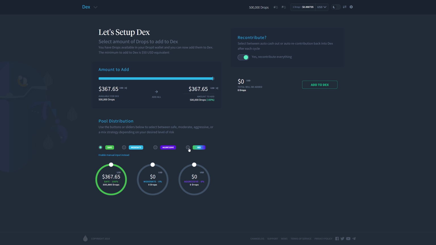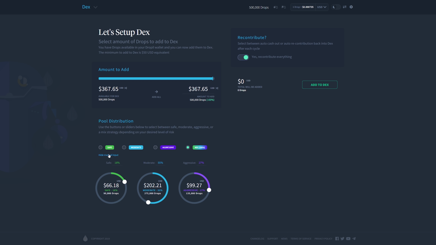I myself, starting now, I'm very excited because I more than likely will be using the mixed version, as I would like to keep some drops in the safe mode just in case there is some crazy volatility in the market at the time, or depending on how the market is doing, I can go ahead and adjust it to what I feel comfortable with. So just for this video, we're going to go ahead and select that. Oh, also, I'm going to show off the manual input. So down here, there was a button that said enable manual input. And so I can select the percentage and write that in to show off exactly the amount of drops that I want in each mode in the case that I use the mixed version.